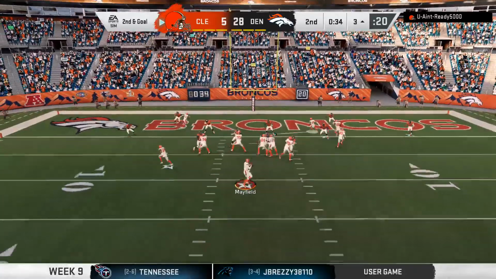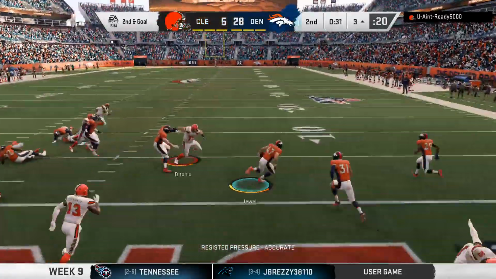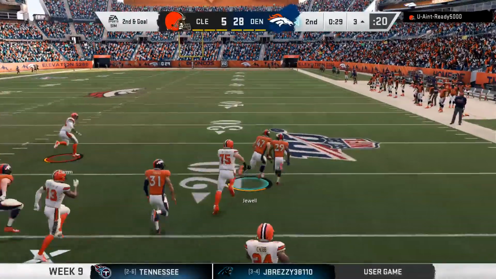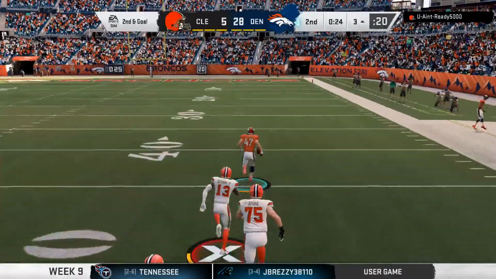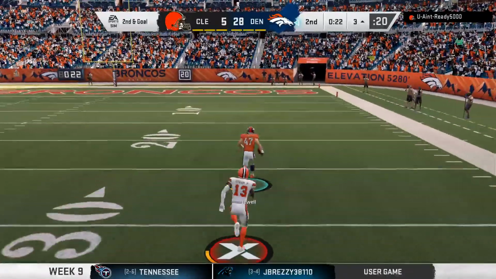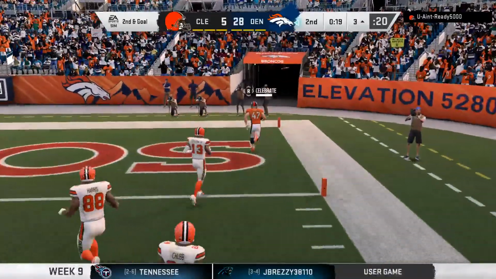Run. 2nd down and goal. Mayfield. And it's intercepted at the goal line. A great read, and it's picked off. The Red Sea parts, and there he goes. The 30, 20, 10, 5, and he will score.